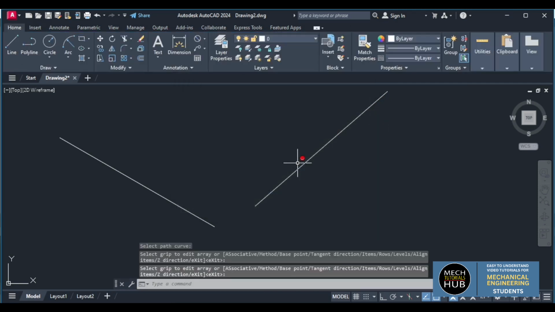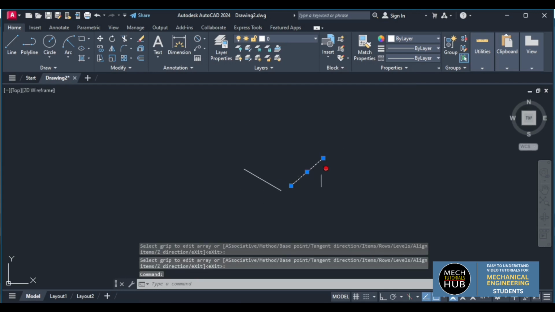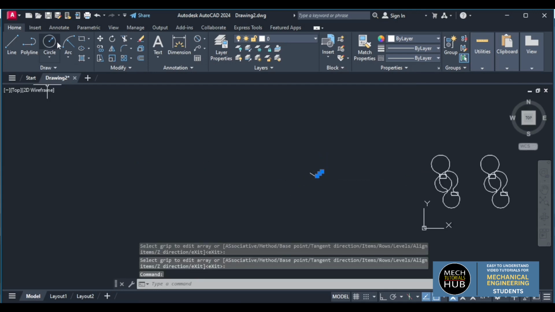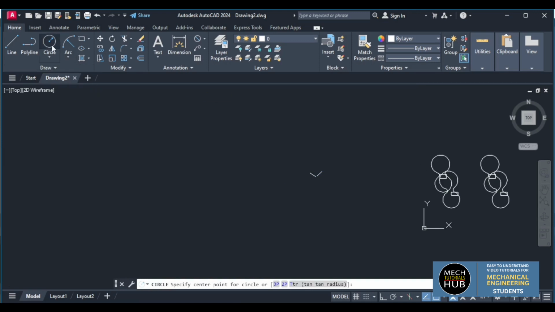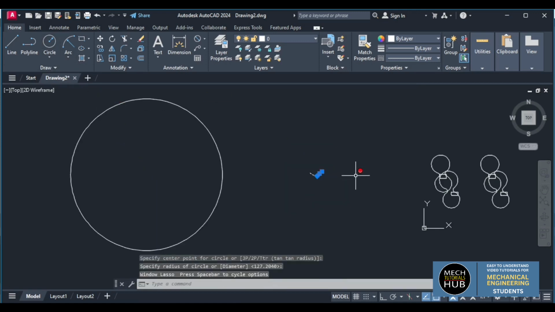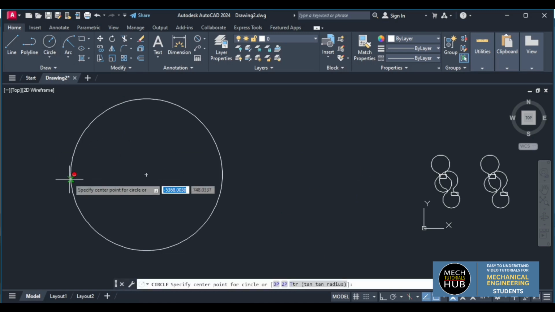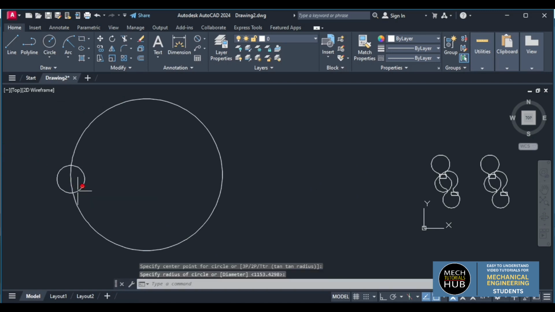Okay. Number of copies we need to give again. Better, I will help you. Just to understand, I'll help you with some other sketch for proper understanding. I'll take a circle, there is one more circle existing, let us say. Okay, now we don't know both circle radiuses, but still I can do. I want the same copy on the circumference of the circle. That I can do by using ARR, enter.